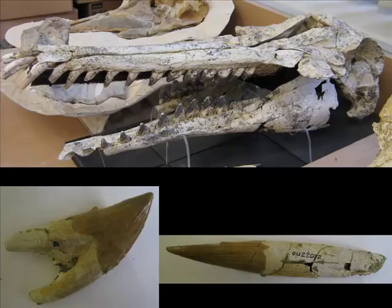So they still have the differentiated teeth, because whales today, of course, have teeth that are the same throughout their entire mouth. These guys still have differentiated dentition. So the front teeth are very, very spike, tusk-like things. They're basically just for impaling prey, but these back teeth are very shark-like, and they're what they probably would have sheared their food with.